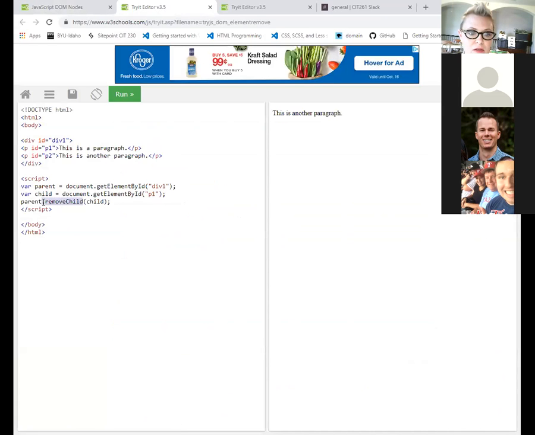All right, you can take away a text element in exactly the same way by using remove child. So over here you see no, this is another paragraph. You see no, we got rid of that guy. We got rid of that child. Or this is a paragraph. We got rid of P1. This is a paragraph. So the only thing over here is this is another paragraph. Good? Yep.